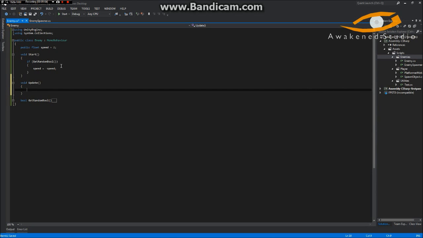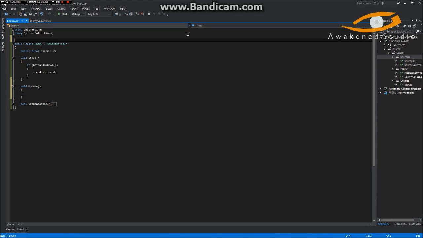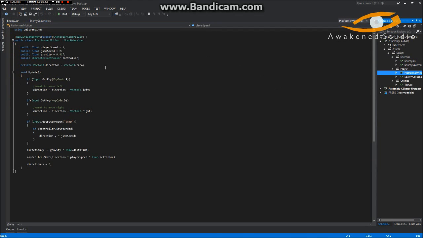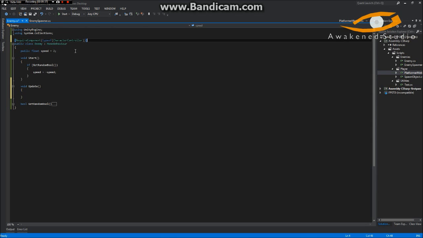Now there's a few ways we can do this. We can do a character controller like we did for the player, or we could do a standard primitive collider like a box collider or a sphere collider. I think just to keep it simple, the easiest way to work with collision is to use a character controller, so that's what we're going to do. Just so I don't have to type it again, I'm just going to copy this guy. If you remember, this is the one where we can force this script to require a character controller.